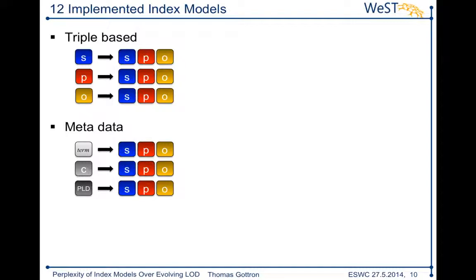Another type of indices are so-called schema level indices. Schema level indices use some kind of schema level information that you can find or extract from linked data to look up instances. So one thing that you can do is take a look at the RDF types which are out there, and for one RDF type you can take a look which subjects or which entities have been modeled and described with that specific RDF type.